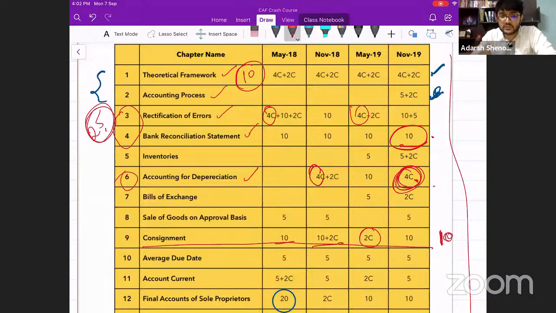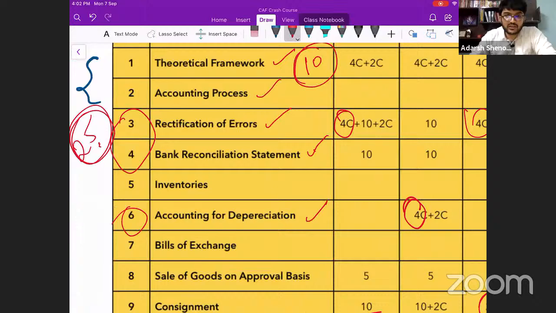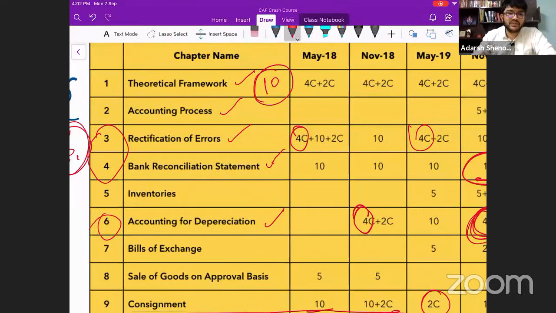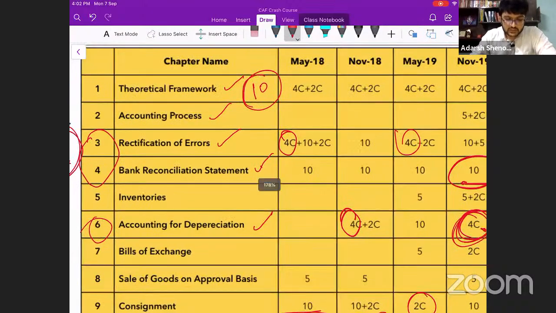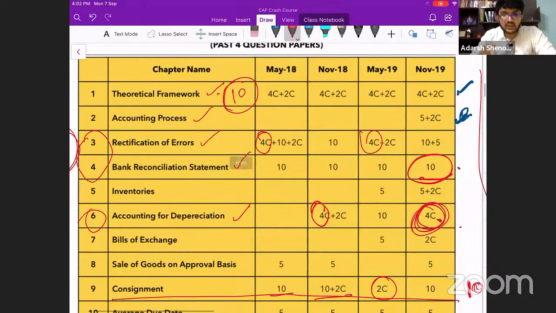With little efforts, with little hard work, you can grab these 35 to 40 marks from the 5 chapters we've just finished. We just have to put little more effort than what we've done in the class. We have covered almost every concept in the class. I've not skipped anything. I'm not going to skip anything for most of the chapters. So we are covering a lot of things. So 5 chapters, around 40 marks, 35 to 40 marks, you can easily score.